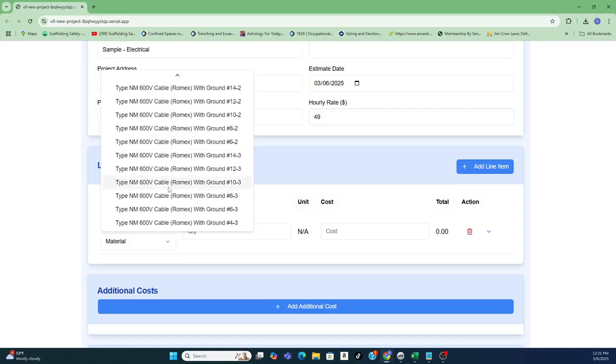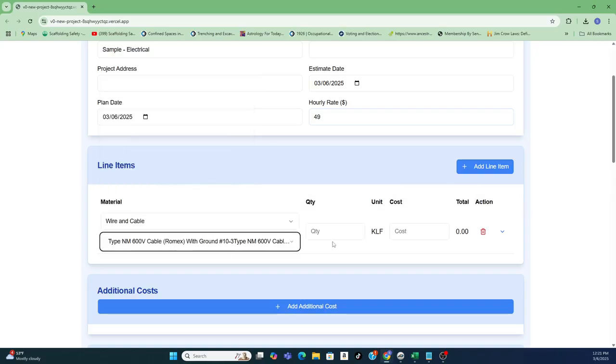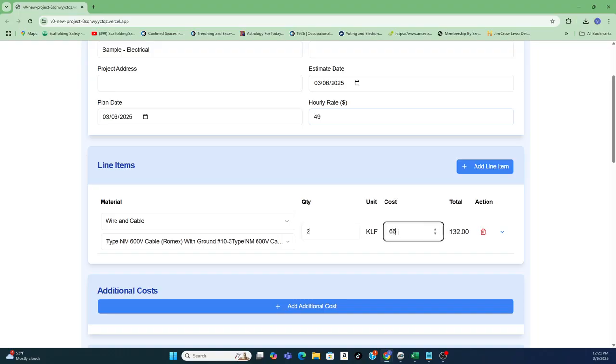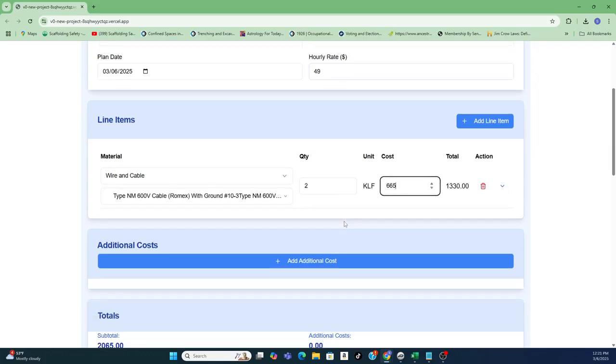Let's see, because I'm trying to find it. All right, so we've got that there. Now remember, KLV, that's 1,000, so make sure of that. And if you want one created just for you, I can do that as well. We can have your company information on it for when you print, and you are able to do this on site, attach to any printer, and print this, and it's beautiful. Say we have 2,000, and the cost is about $665. That is our total.